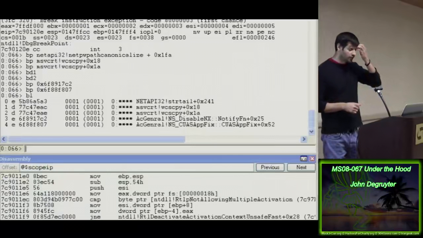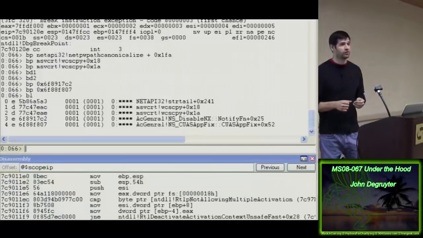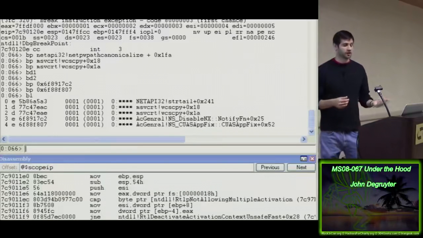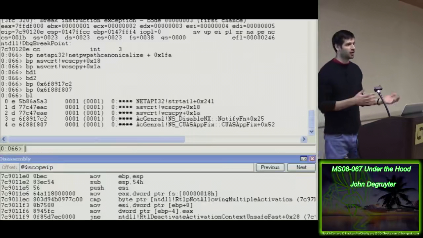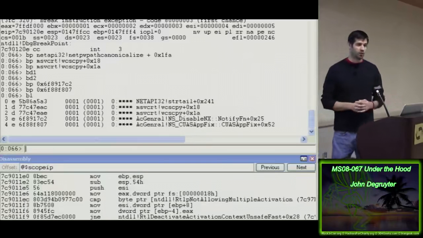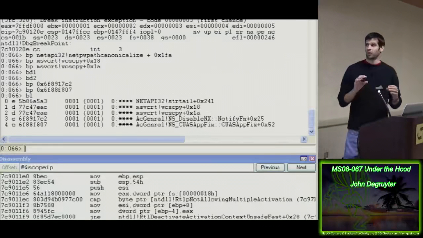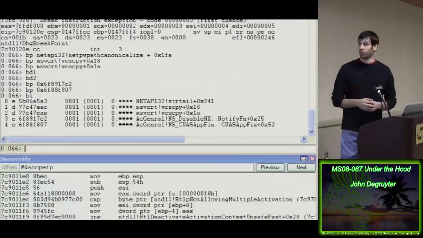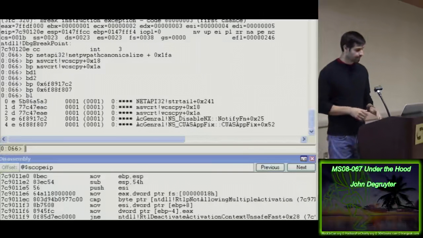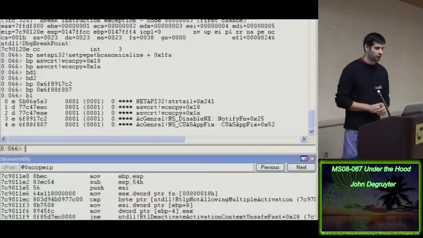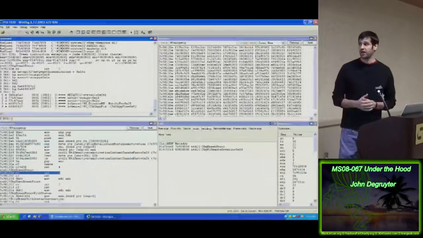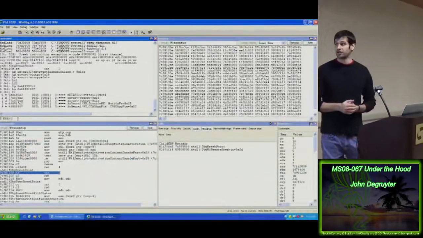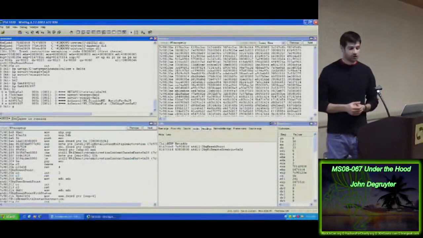And then I have two more breakpoints, and these correspond to the variables we defined in our target. So one is 6F88F807, and that's a call ESI that's going to jump to our shellcode. And the other is 6F8917C2, and that's what we're going to overwrite the stored instruction pointer with. So once the breakpoints are set and everything's ready, I can just hit G for go, and that'll continue execution.